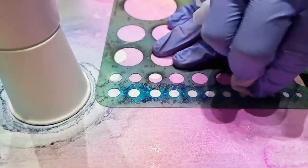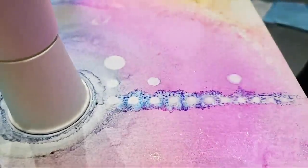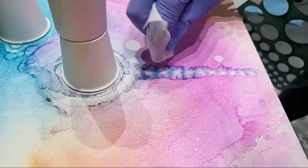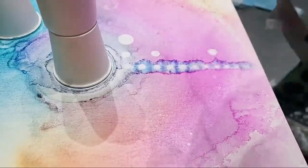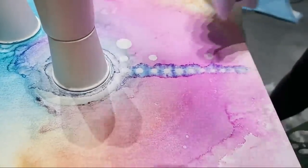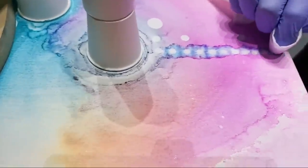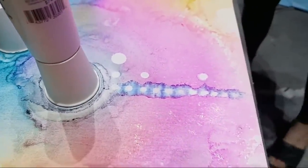I'm sure that's good, babe. It doesn't look like it, but it's there. Yeah, but it's there though. It was gonna be so cute. It'll still be cute. I probably did it when you did hit it with the rag, like just press on it. Okay. I still think it looks good.